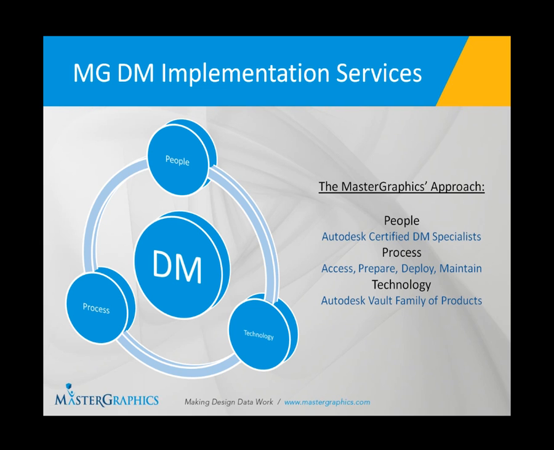And the technology is getting much more improved over the years now. We now have multiple products. We now have the Core Vault, Vault Workgroup, Vault Collaboration, and Vault Manufacturing. So we have 4 different products that we can apply to your processes, and all those are scalable. So depending upon your needs, you can start off with Workgroup and slowly migrate to Vault Manufacturing as the need and features come about with your company.